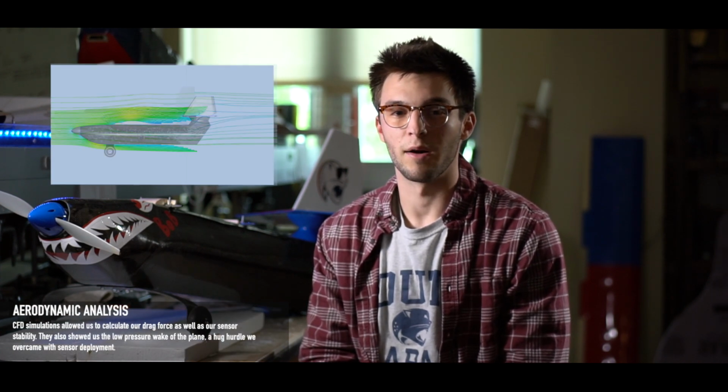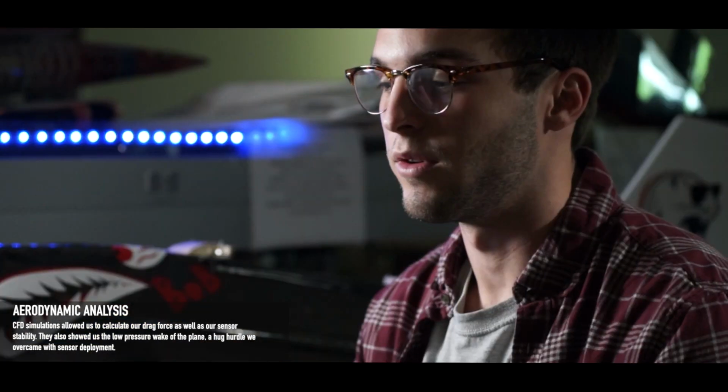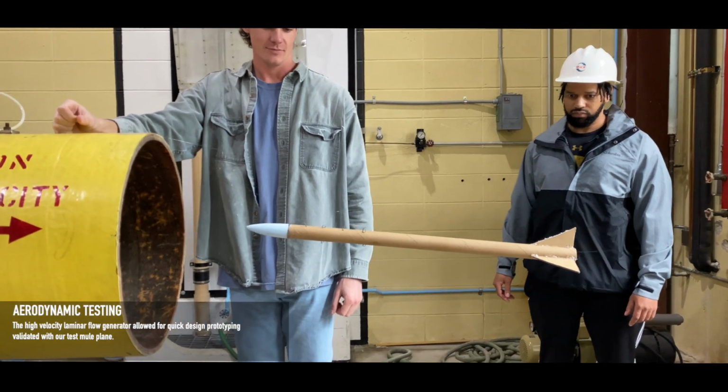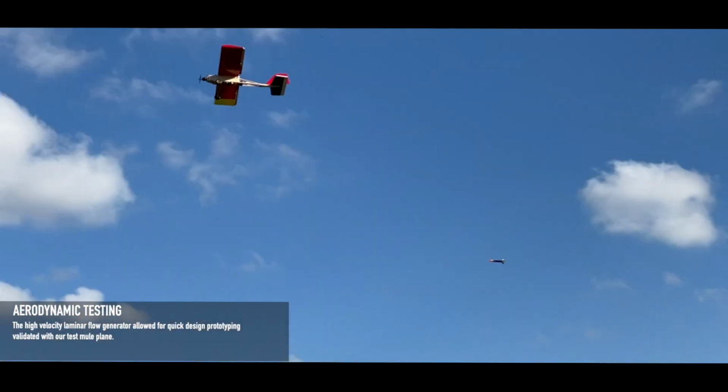Hi, my name is Will Sherman. I'm the aerodynamics lead for the team this year. We first did our aerodynamics testing through CFD to make sure that we had a proficient coefficient of friction and our sensor design was stable. We then took this to the real world and brought it to our high velocity laminar flow generator, where we tested our small scale models and performed our validation testing.